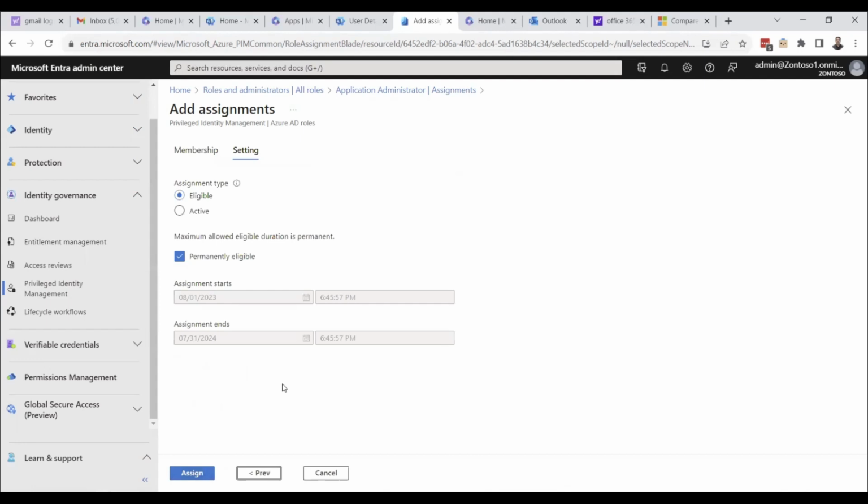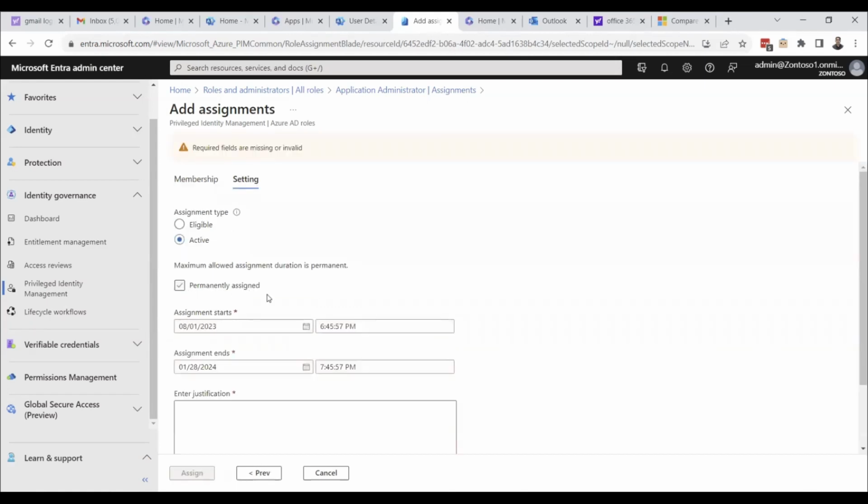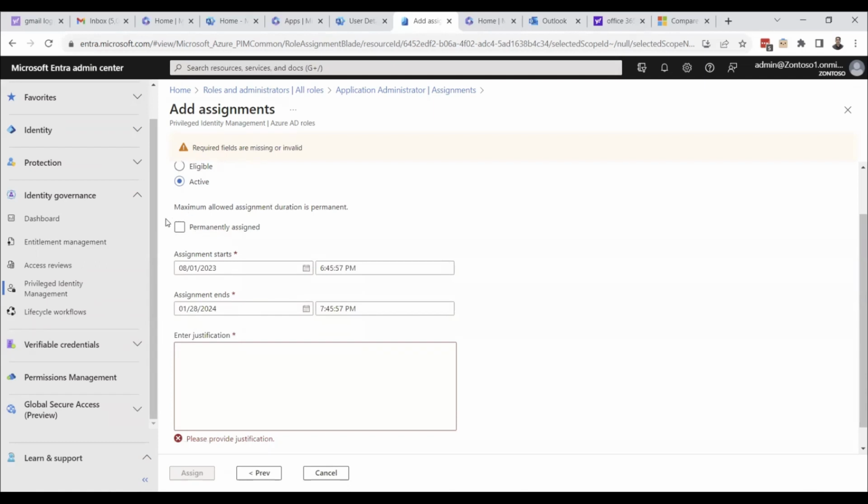Click next. And in here, you can provide access for a particular period of time. Let's say you can active permanent, or if you untick permanent, let's say from 1st of August to 28th of August, for example. Please provide justifications.